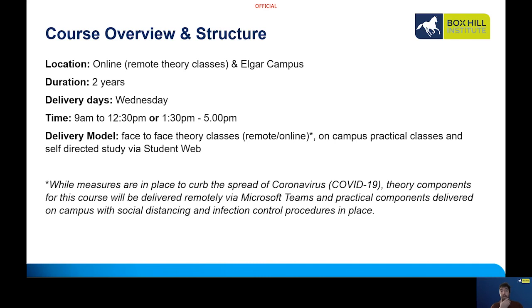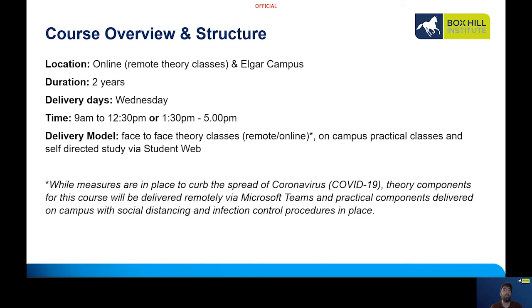So the course structure and overview of our Certificate 3 in Allied Health Assistance. It's a variety of online and on campus. The campus that this course is undertaken at is our Algar campus, which is in Box Hill. So it's just down from Box Hill Central or Box Hill Station. And it's also delivered online. Essentially when we work it, we do our theory or information-based classes online, and then we come onto campus for our practical-based skills. And we found that's worked quite well over the last 18 months, and that's the plan at this stage for next year.